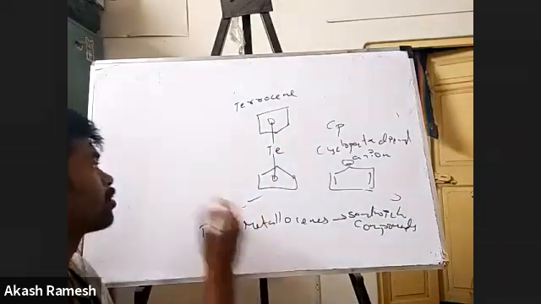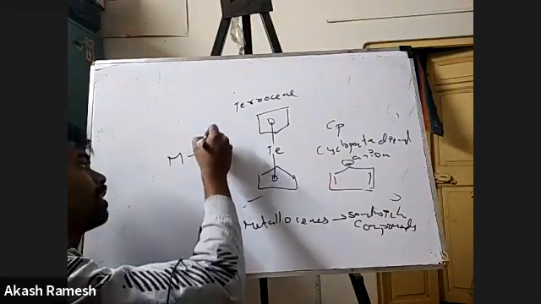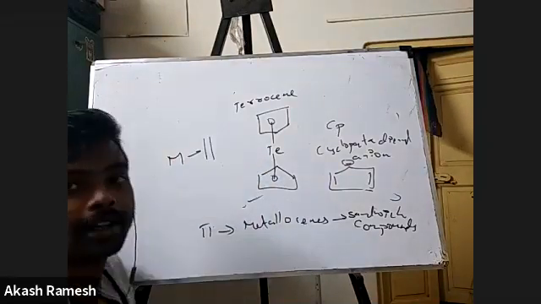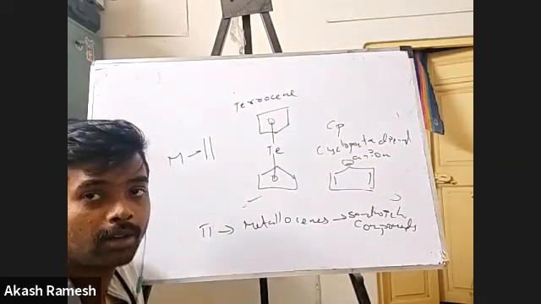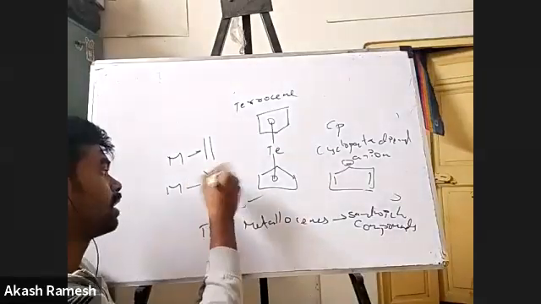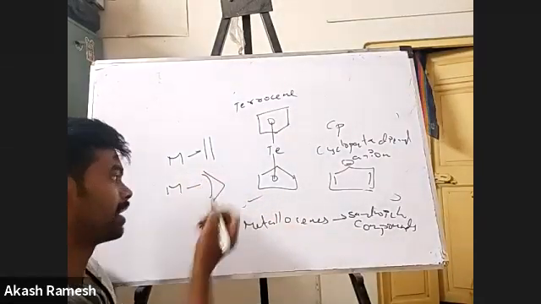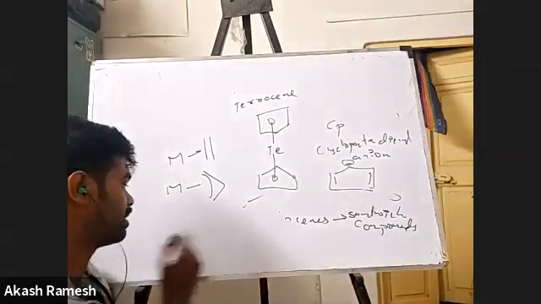So I can even have some compounds like this. I can have a metal, say if I have an alkene, this can be bonded like this. This is an alkene, CH2 double bond CH2. Again, the pi electrons are involved here. Say I can even have something like this. Say I write it like this.